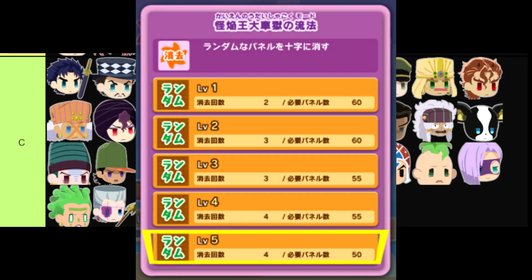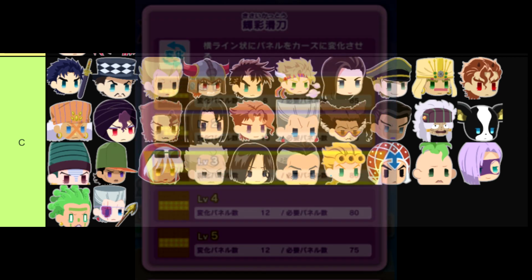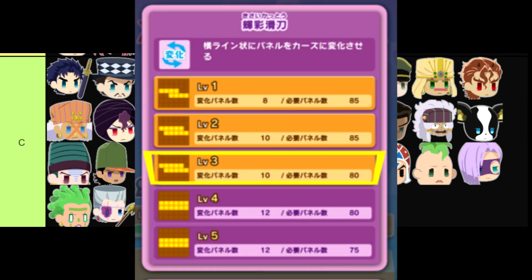AC/DC is sorta like Avdol, but an eraser and without the block priority. He can erase 4 cross shapes, which max out at 20 panels. For a BR, this is pretty good, and since the erase isn't object-based, pairing him with Fugo is a pretty decent option. Cars replaces with his own panels in the middle rows.